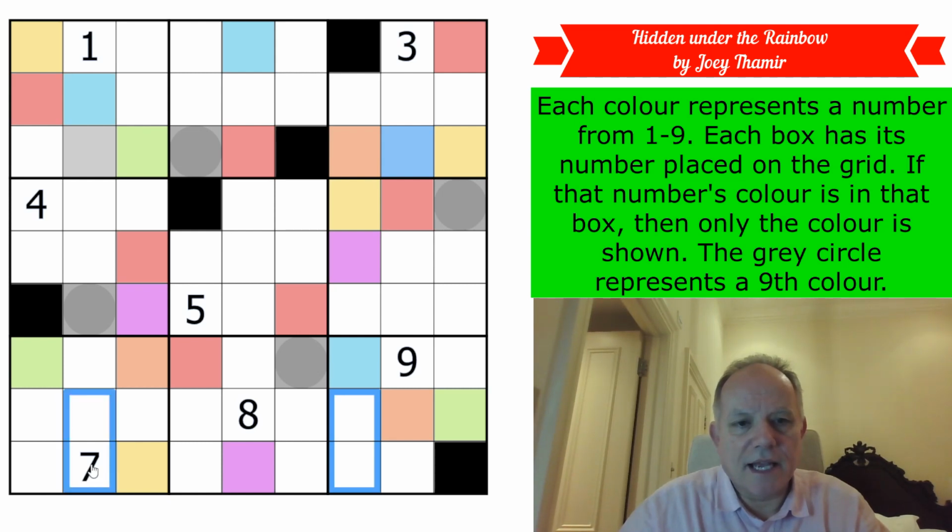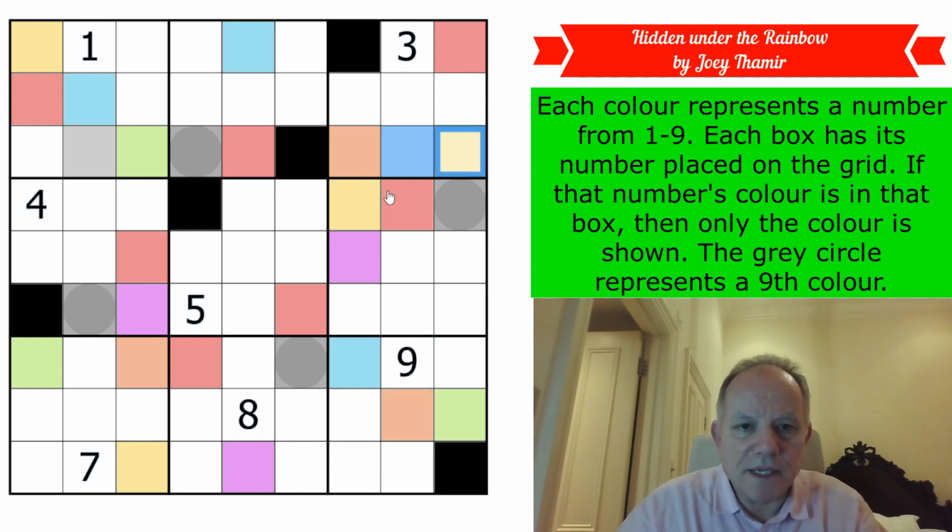So then we get an X-wing. We've got 7 of the reds done, and there's an X-wing on the remaining reds. Yellow, yes. And now we know a number. Yellow there. One of these two is yellow, and that one tells us that it's the 9. So yellow is 9. I'm not going to bother to put 9 in the cells. I don't really see how that's going to help if I can keep track.